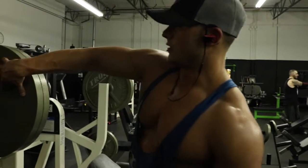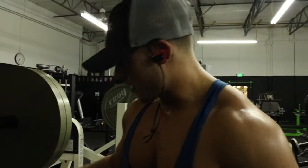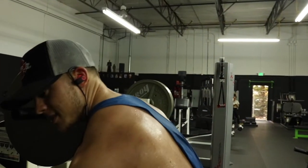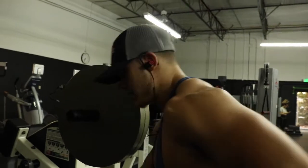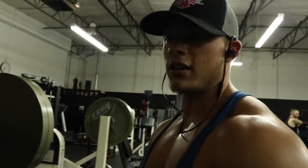So loaded up the most weight on the bottom portion. We did 245 and 35 in the middle, and then 25 at the bottom. So as we come up, it gets easier. Usually, this part of the movement is the easiest, this part's the hardest. So we're going to make this part the hardest, this part the easiest, changing it up a little bit.